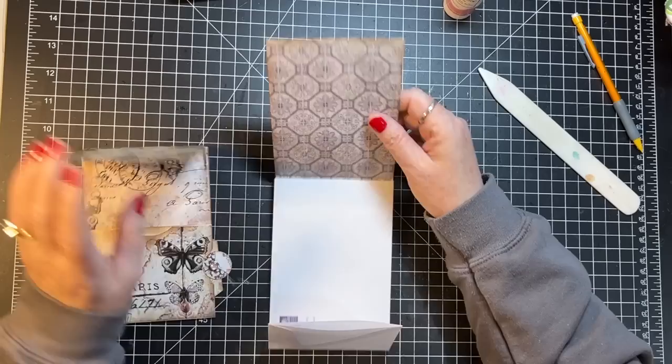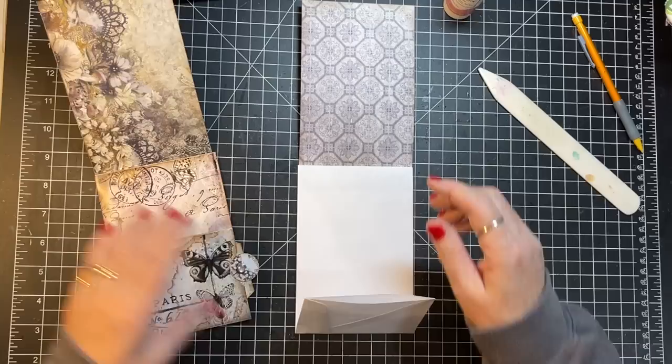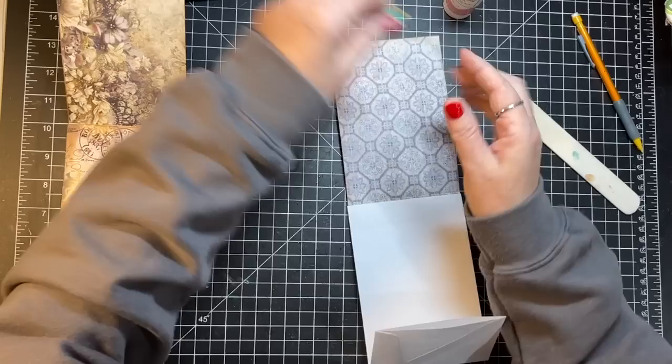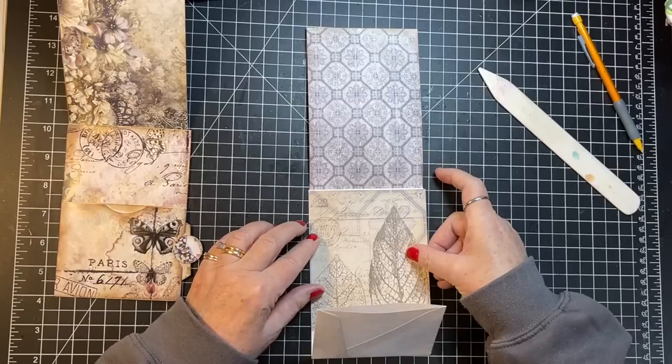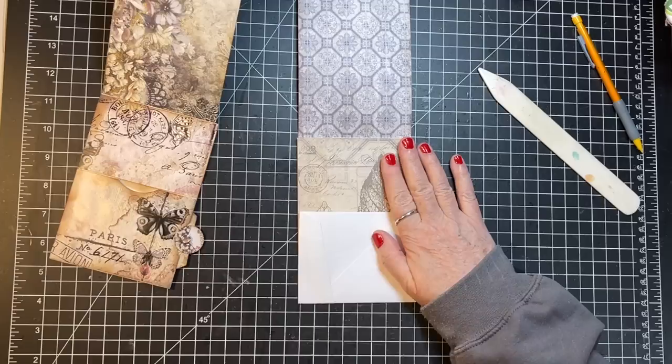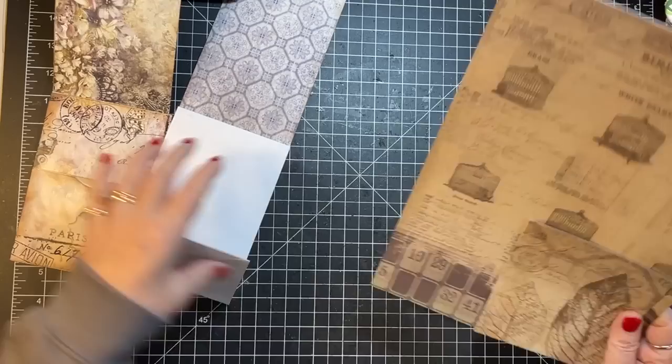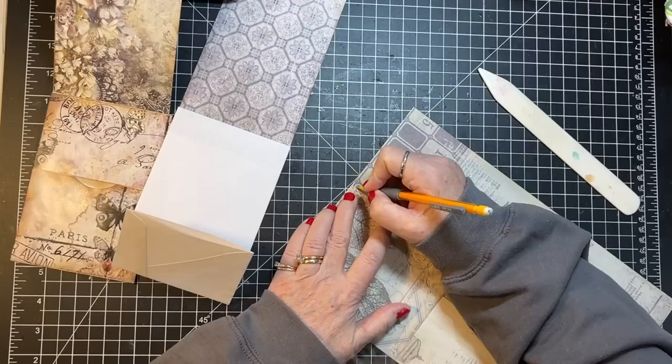If you wanted, you could put a little pocket there too. Now we need to cover this bit and we need to cover our pocket. We've got this piece which easily goes there — maybe that's what I did on that one. Let me cut another one the same width. Next time I make the other one I'll know to cut two at the same time.